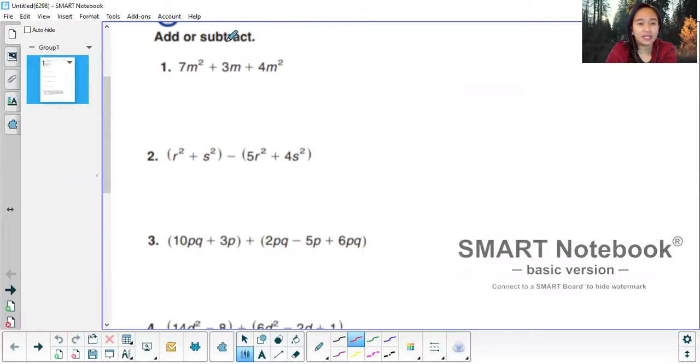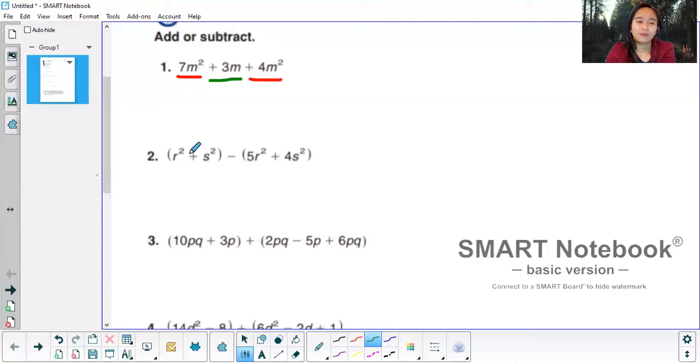So you have here add or subtract. Just take note of the signs. You can only add or subtract them if they have the same term, if they are similar terms, like terms. So let's look at m squared. If you see another m squared, you can combine them right away. It's plus before that, that means 7m squared plus 4m squared. You write it down, so it's 7 plus 4. And then, since you have no other m in the expression, you just copy plus 3m at the end. And that's it for the first one.